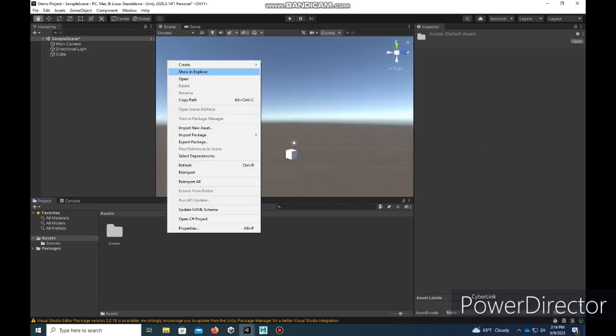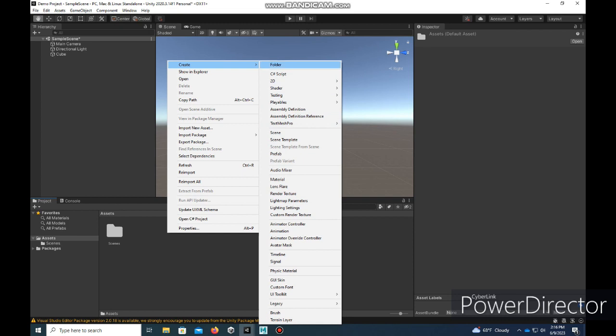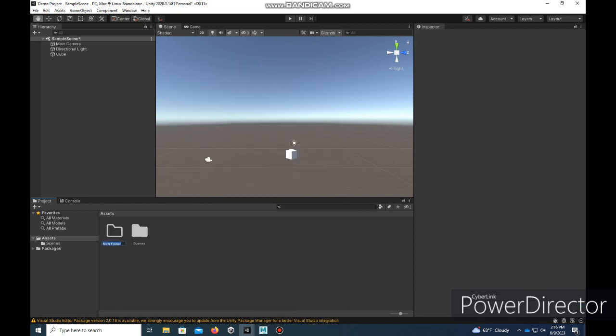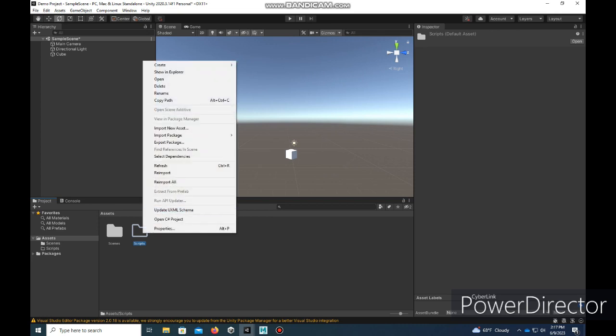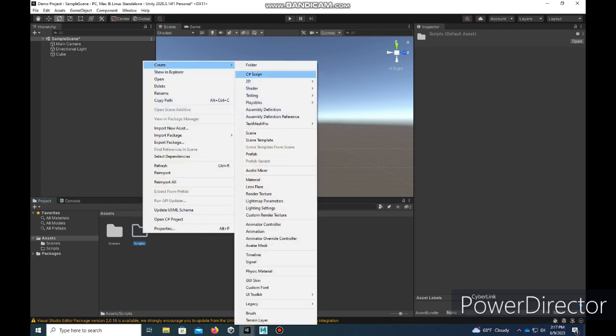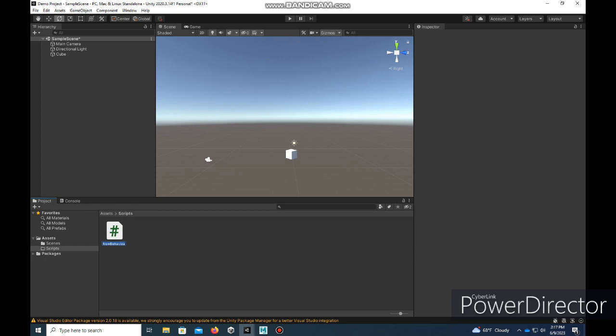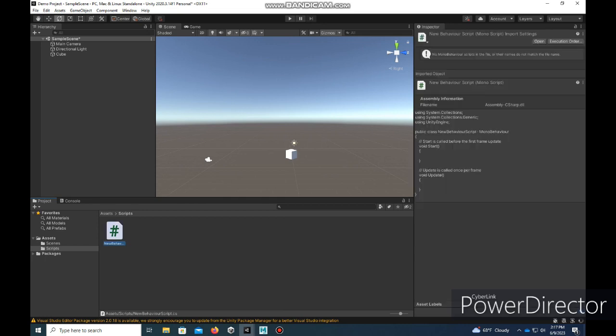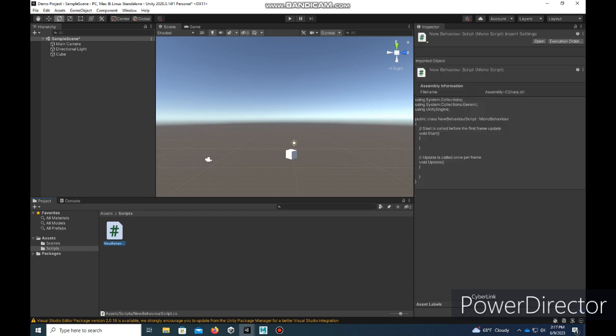I'm going to go ahead and right-click and create a new folder. And inside that folder, I'm going to create a new C# script. You may or may not work with C# scripts this summer, but they're essential to Unity, and so I figured I would just show them to you. Every script that's created by default inherits from MonoBehaviour and has an Update method and a Start method. The Start method contains code that runs at the beginning of every game, whereas the Update method is called every frame. You can add additional methods if they're required.